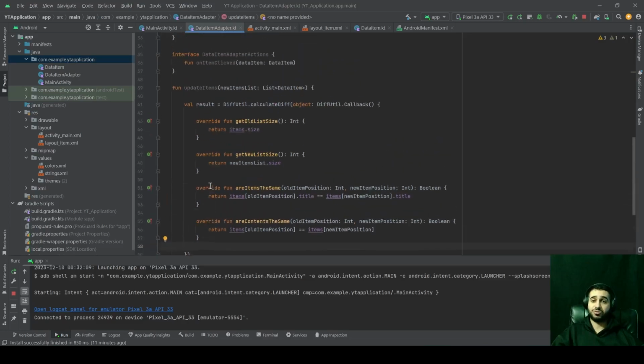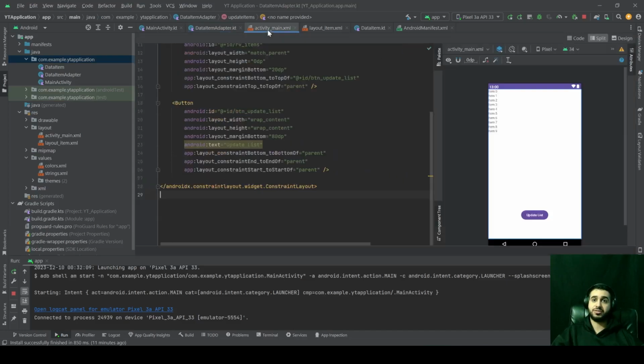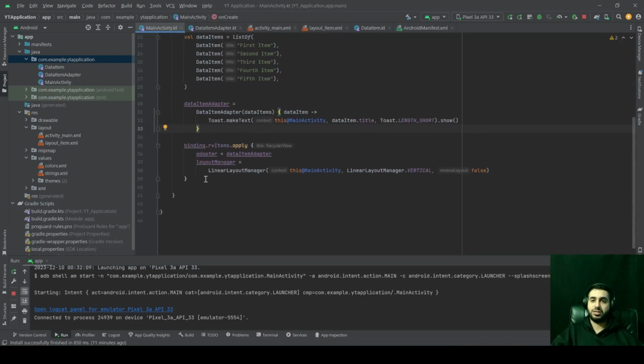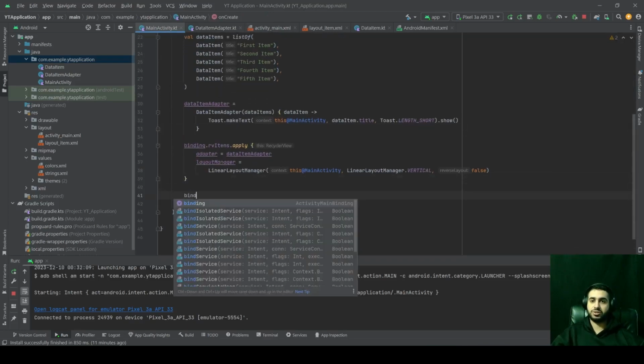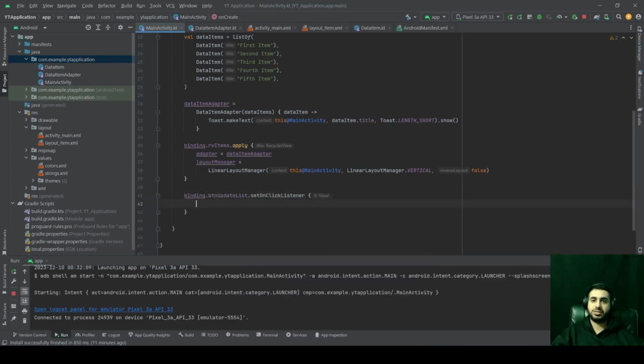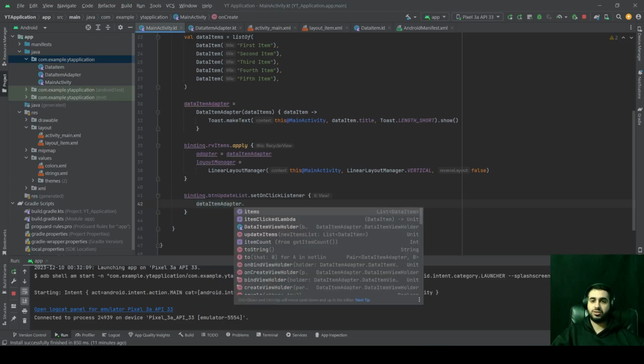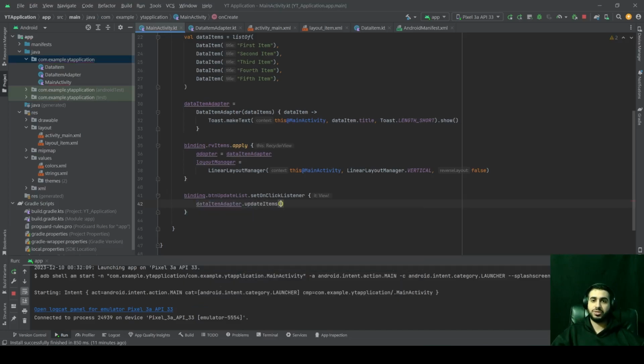That was a lot of content, but don't worry, we will test it out now so that you can see how it works. So we have a button called btn_update_list. Let's attach an onClick listener to that button, like this, and let's call dataItemAdapter.updateItems.